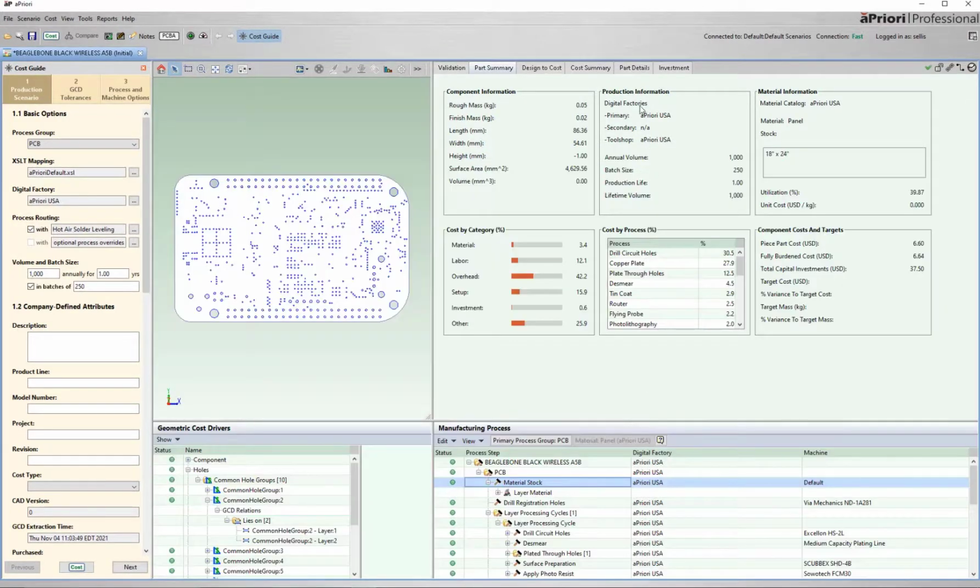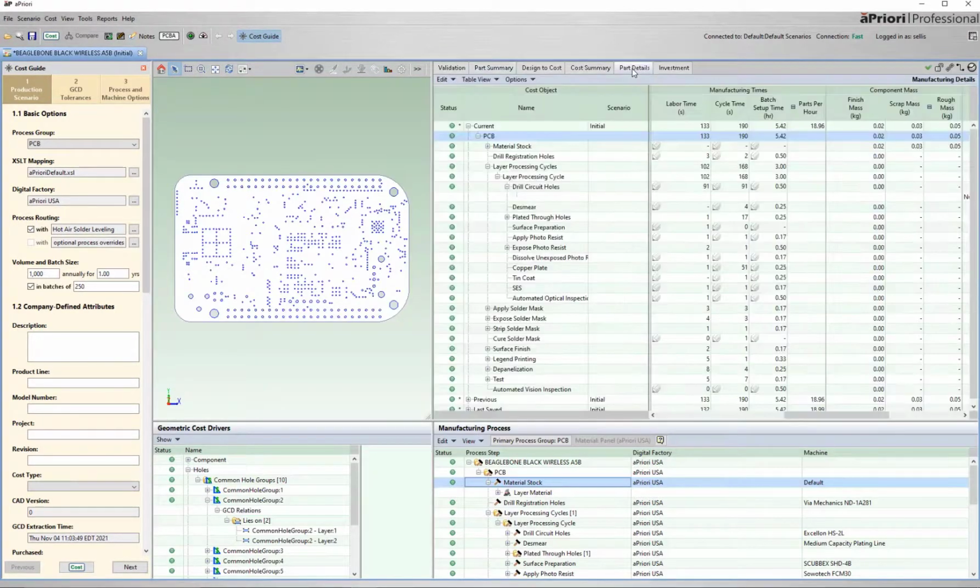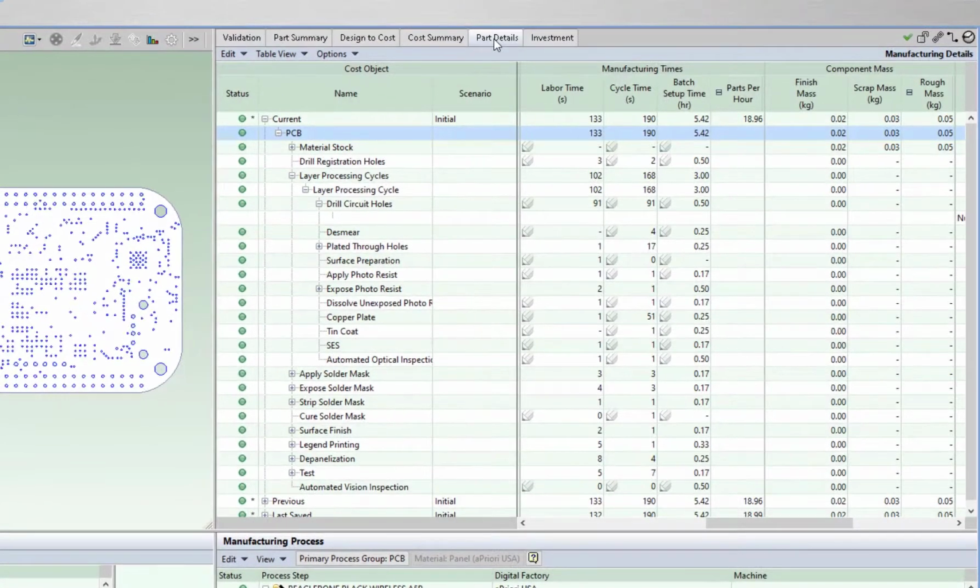Now let's head up and review the part details. This is going to show me that same process routing breakdown that we saw below, but it's going to allow me to dive into each of the individual manufacturing times for each of those processes. So for example, drill circuit holes is taking 91 seconds of cycle time.